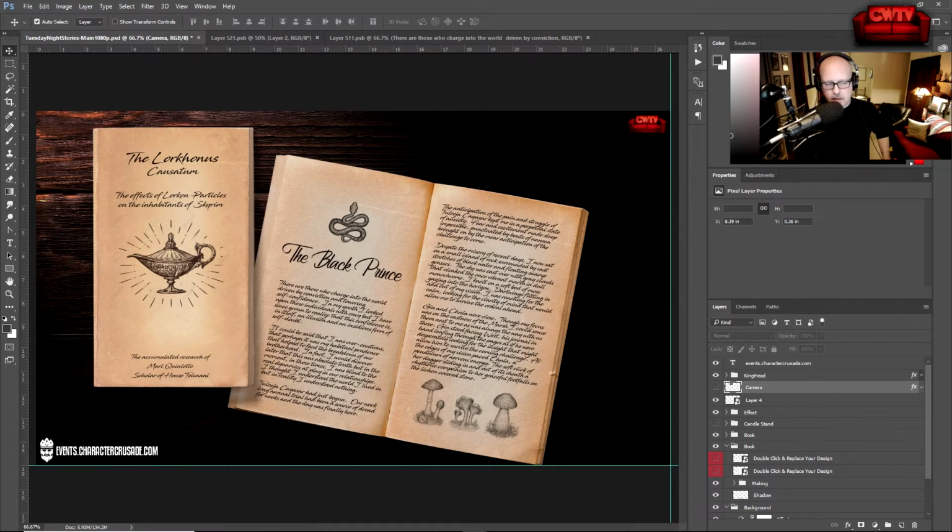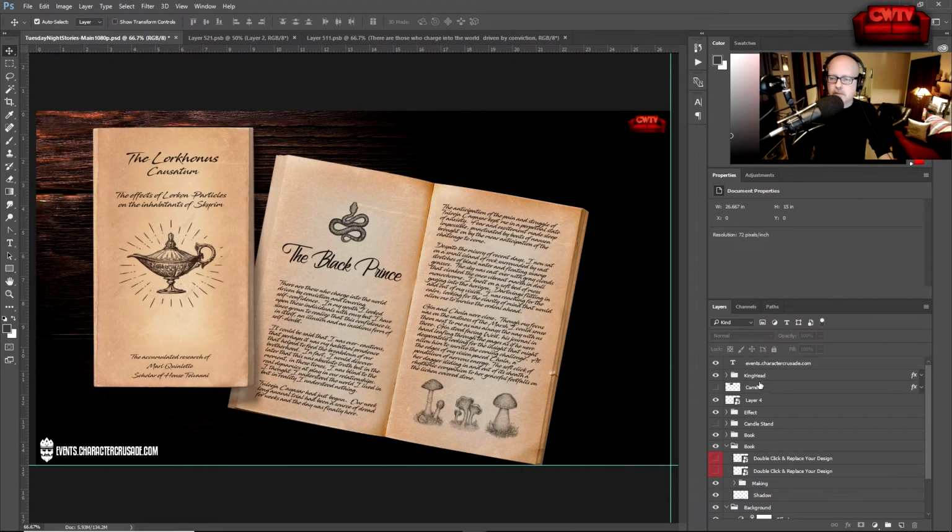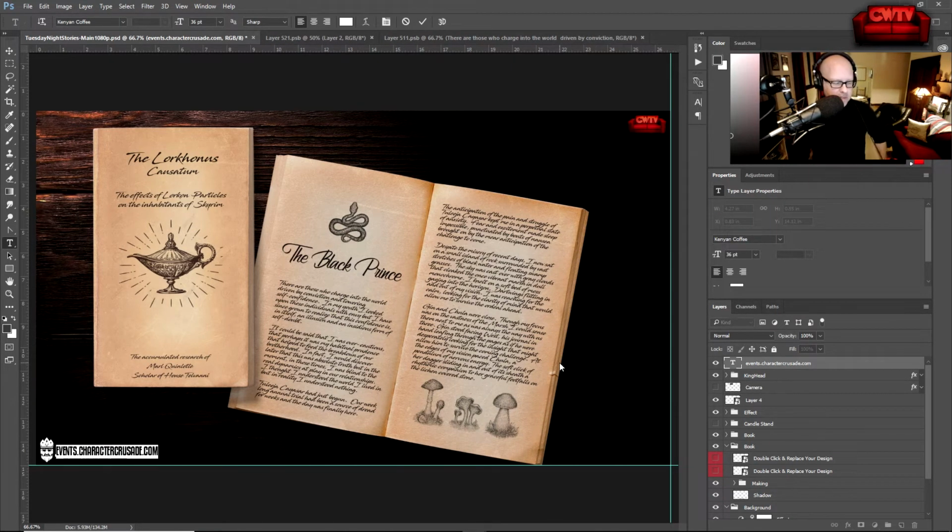All right. I'm not liking that at all. So let's play around with this. We got the text here we need. I just despise the fonts.